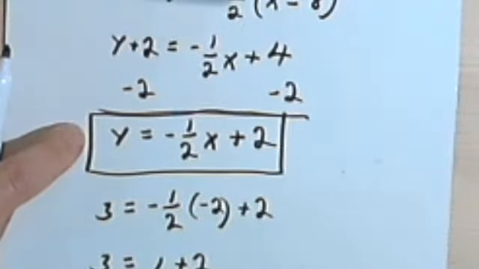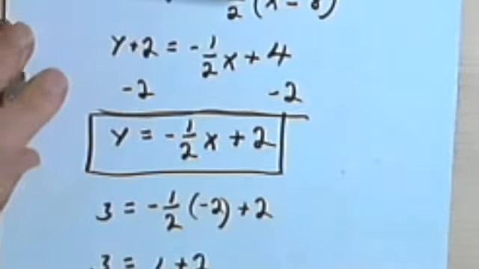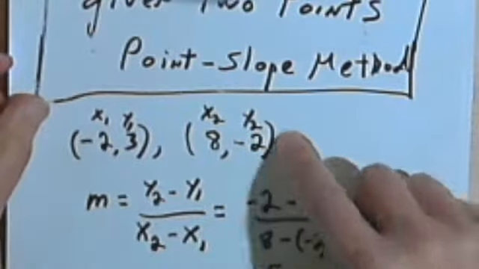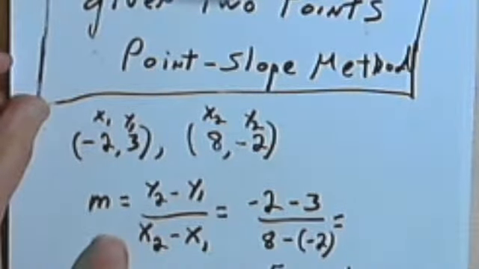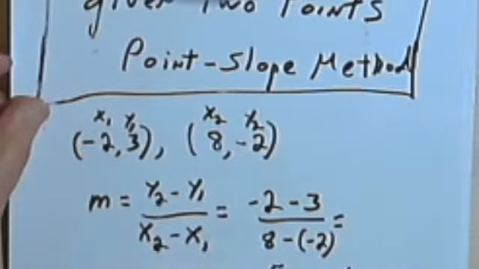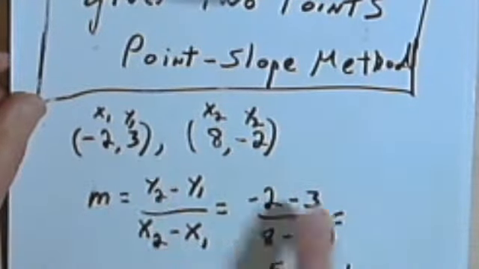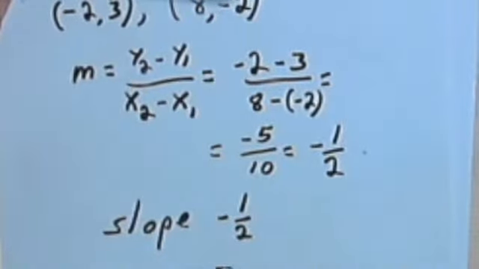So to summarize this, the first step you're going to do, what we did over here, was take the two points, and using the formula for slope, m equals y sub 2 minus y sub 1 over x sub 2 minus x sub 1, you're going to plug in those points and find your slope.